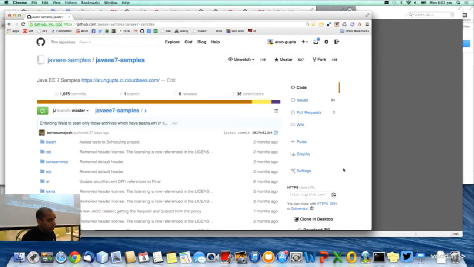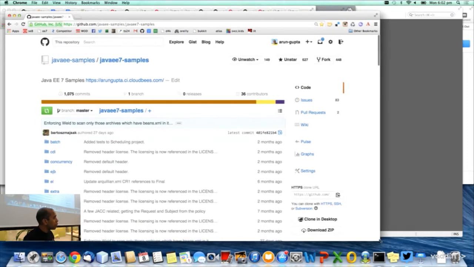So to me, really, the presentation should be a lot about code. The code should do the talking, not the slides. So this is a code-driven presentation around JavaEE 7. Basically it is a bunch of code samples that have been written by the community. So it's a GitHub project. GitHub javaee-samples is the organization, and in javaee-samples, there's a javaee7-samples repo.